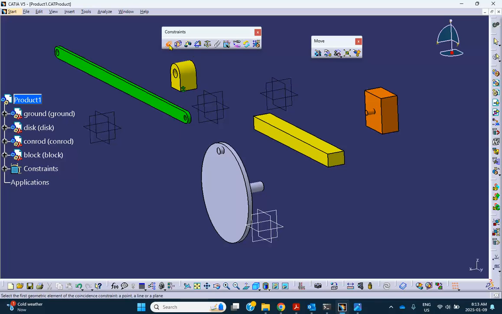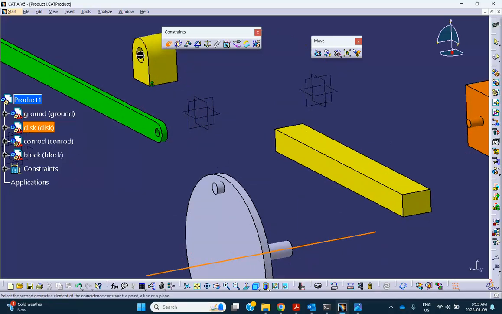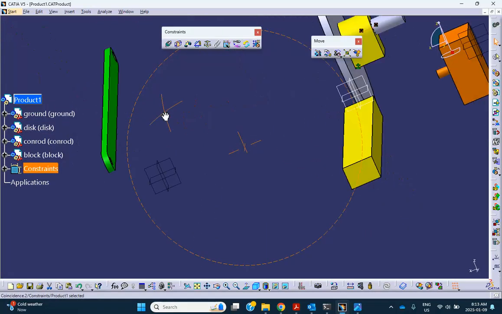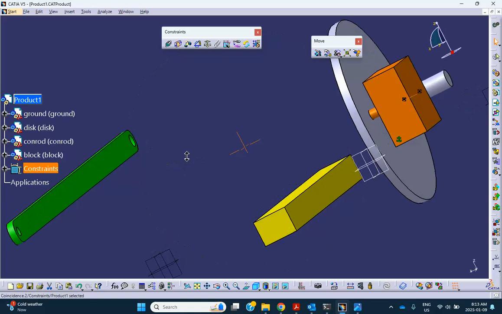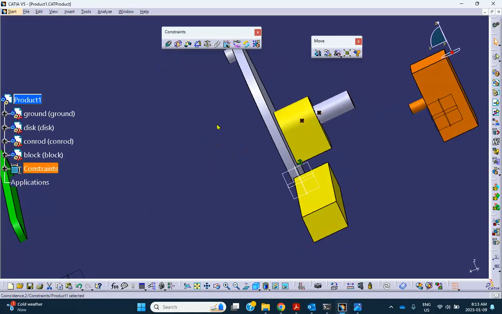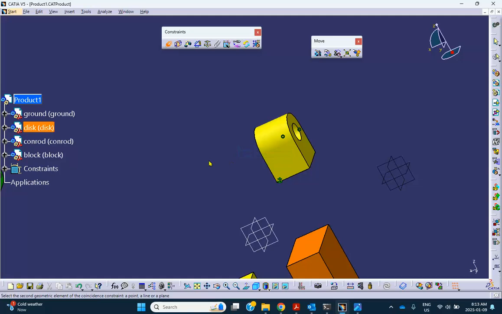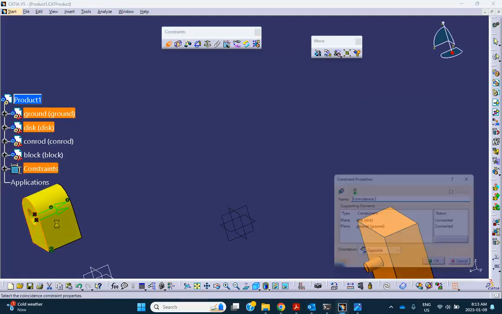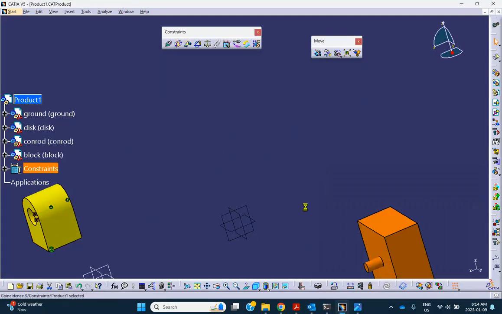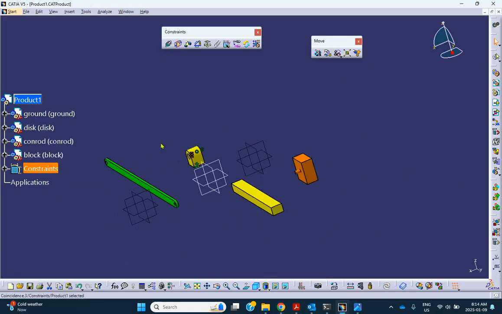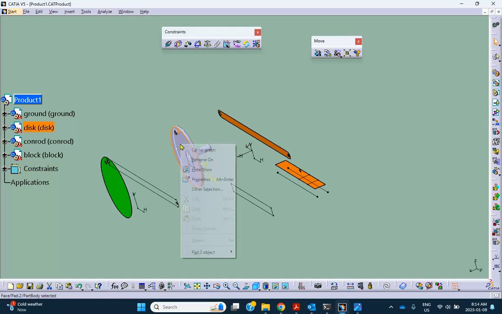Coincidence between the axis of this and the axis of that, and coincidence, for example, between this plane, let me hide it, and that plane. Okay, now let me show you what happened. Let me bring this in the front.